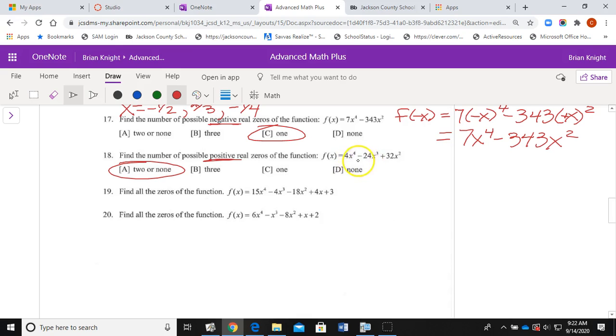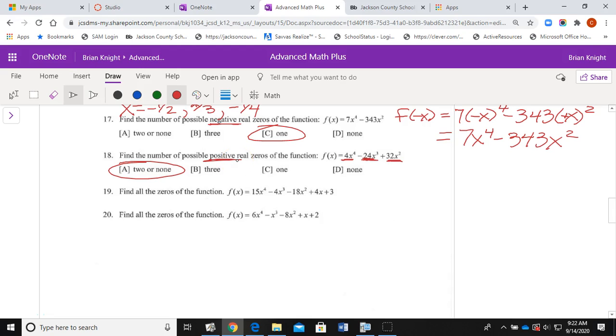All you do is see how many times the sign changes. So it went from a positive 4 to a negative 24. That's one change. And then negative to a positive, that's 2 changes. So, nope. You don't have to do that on the positives. You have to plug something in on the negative. You see, to do negative, you plug in negative x, simplify it, and then do the same thing. But you have to plug in the negative x first. If you're doing positive, you just count how many times the sign changes.